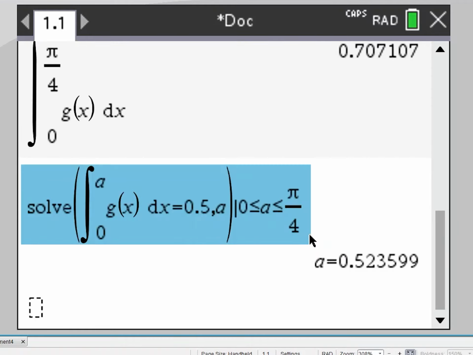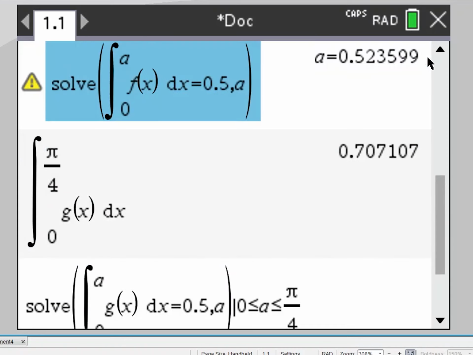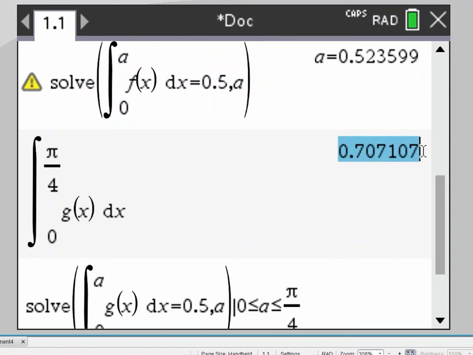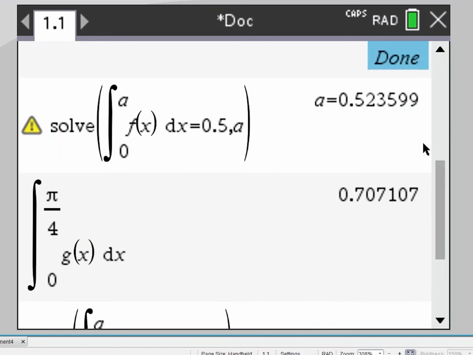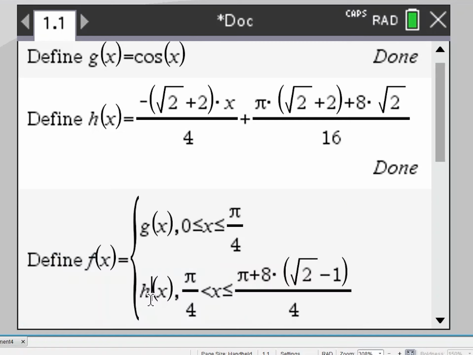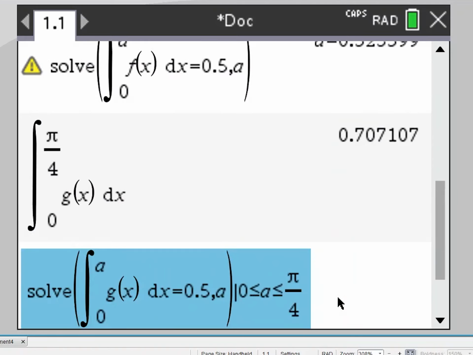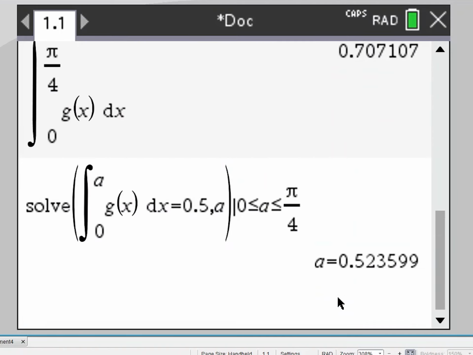Now what would happen if this value was less than 0.5? How would we do it then? Well, what you would do is first find the value. So let's say that this was 0.35, say. Then you would use our h of x function over here, because if the cosine function when integrated between 0 and pi on 4 gives you 0.35, just suppose, then the remaining area under this function over here would just be what? 0.15. So say that our cosine function had 0.35 as the area when we integrated.